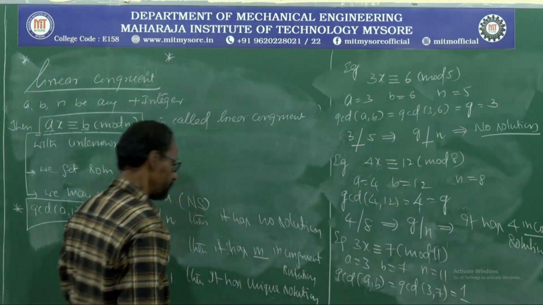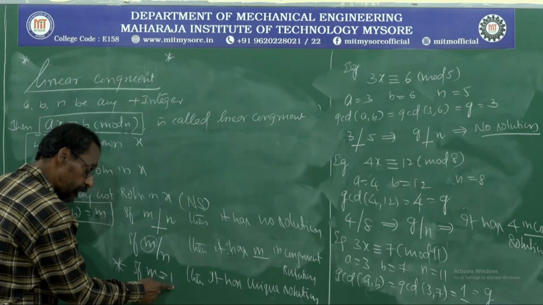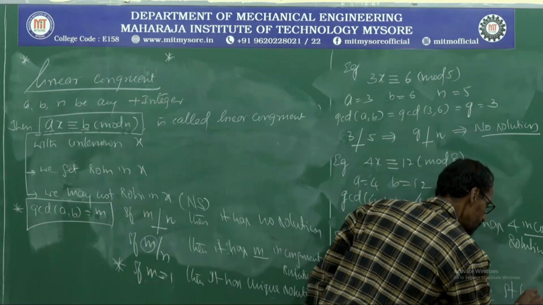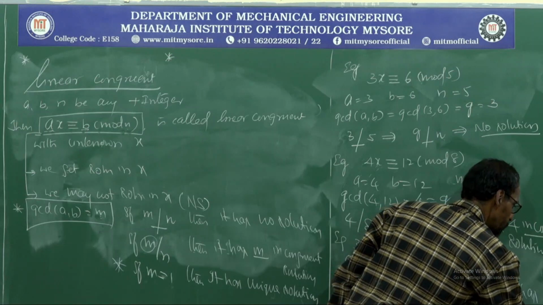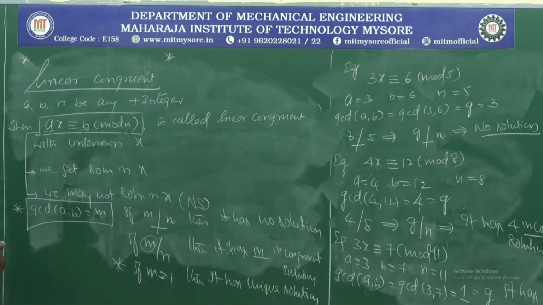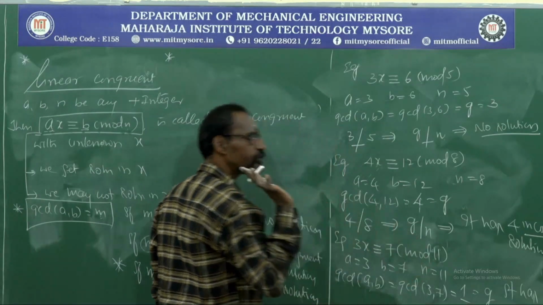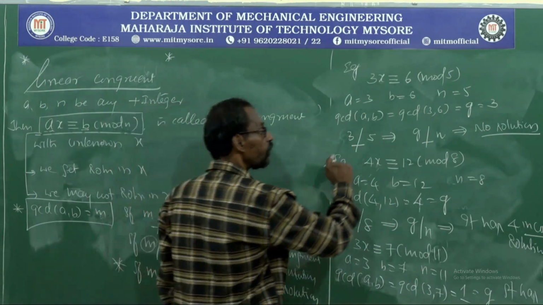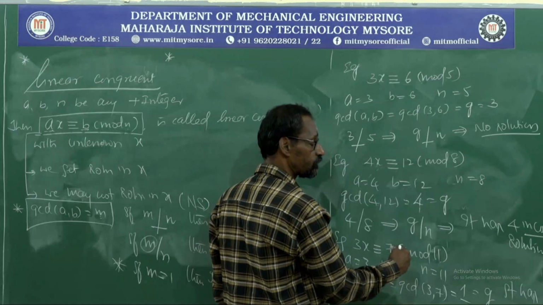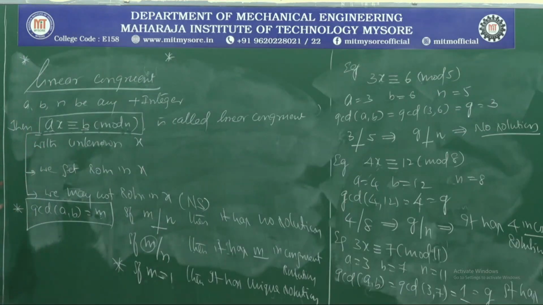Now GCD is equal to 1. I can write this is G. See what the condition says. If the GCD is 1, if they are relatively prime, then it has a unique solution. So these are the three possible cases. With no solution, nobody will cry. With a unique solution, nothing to worry about. The question is, I want one or two problems to be discussed where you have more than one solution and all those solutions are going to be incongruent solutions. I'll take one or two simple examples and go with that. Okay?